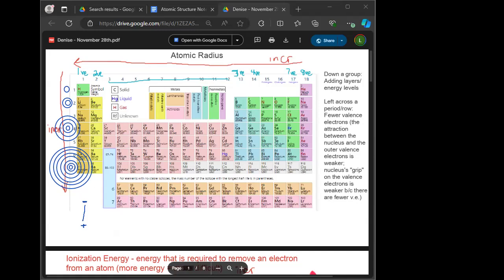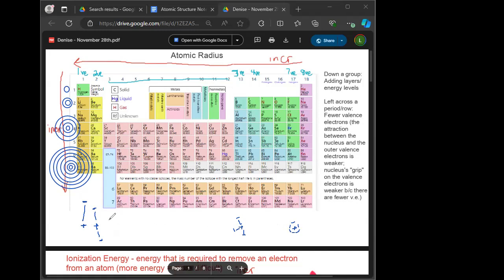Okay, now let's say that there's two dogs. If you imagine trying to walk two dogs, you probably are going to pull them a little bit closer together. And then if there's three valence electrons, or like three dogs, you're going to pull them pretty close because now that's a lot harder to walk three dogs. And then let's say you have seven dogs that you're trying to walk. You're probably going to pull them all very, very close because that's very difficult to walk seven dogs all at the same time.